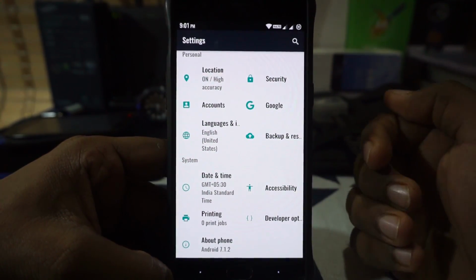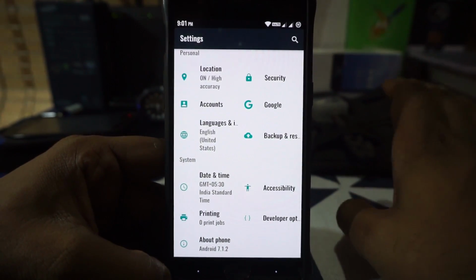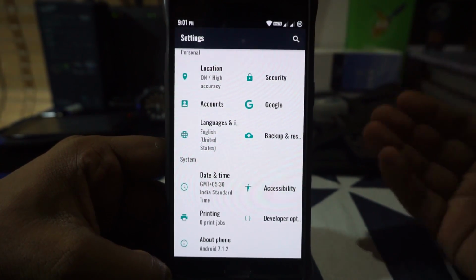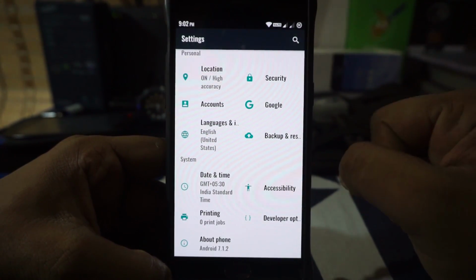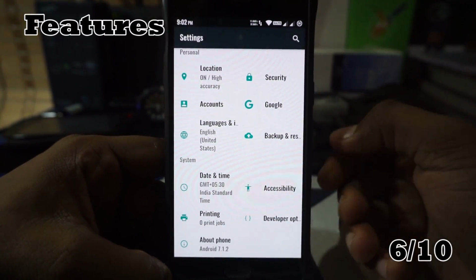So as you've already seen, it is a fairly feature rich ROM, but it doesn't really match other AOSP CAF ROMs like PAEX. It was a very feature-rich ROM. Now it's just a so-so feature-rich ROM. So it's gonna get a score of 6.6 out of 10 for the features.